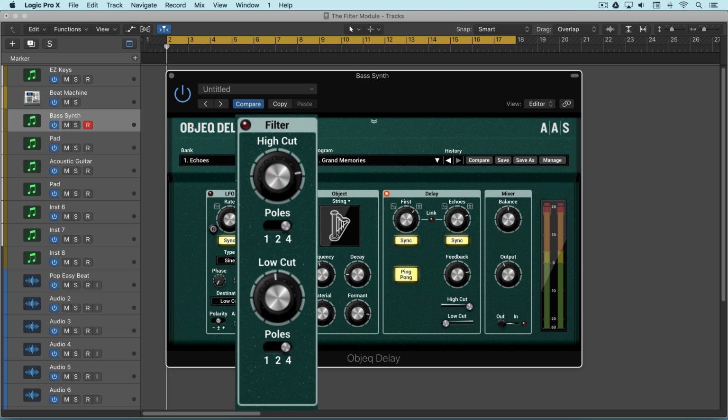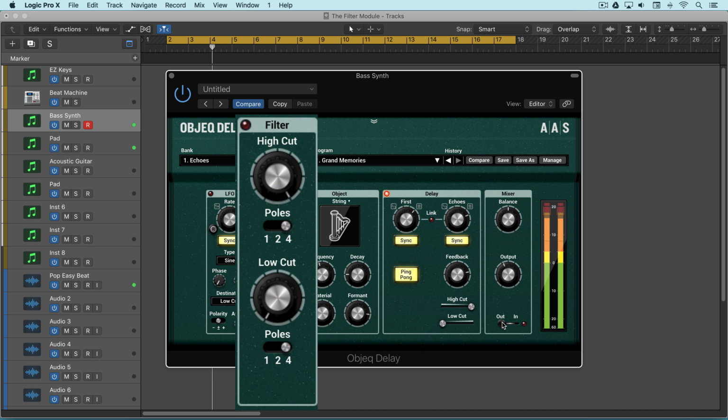So let's leave these high up so we can really hear how they're influencing the sound. I'll start with them wide open, and I've got these wide open as well, so we're not hearing any filtering of the echoes per se. And here's a synth bass part playing short notes at the beginning of each bar with some echoes generated, and right now no filtering.